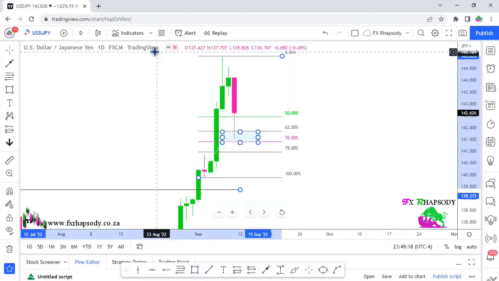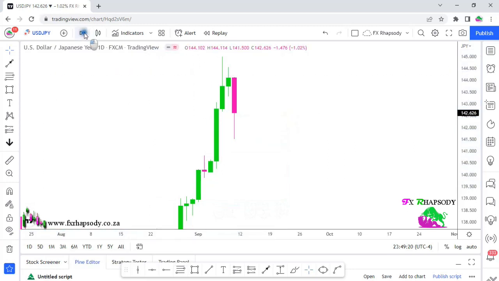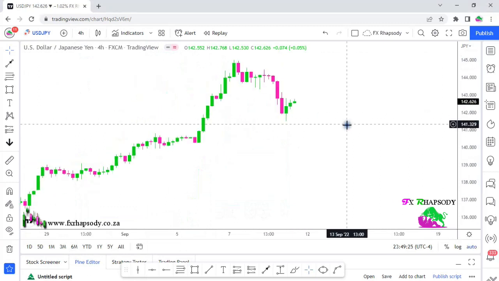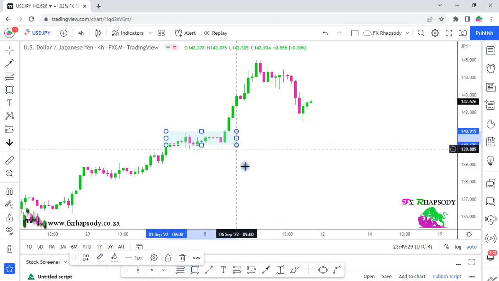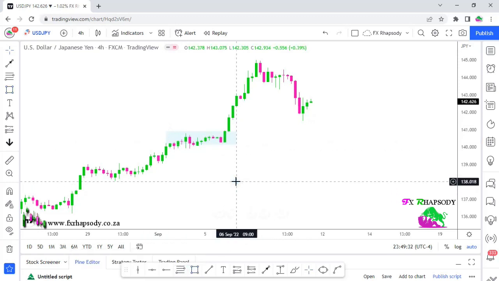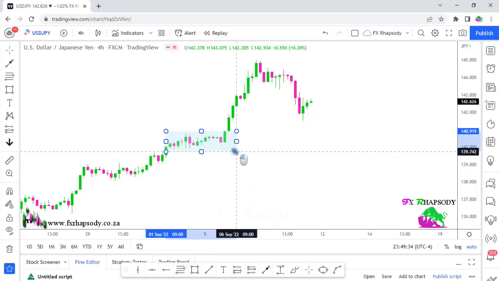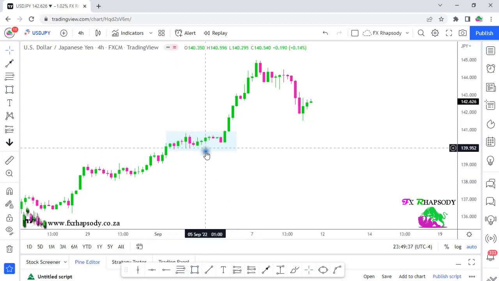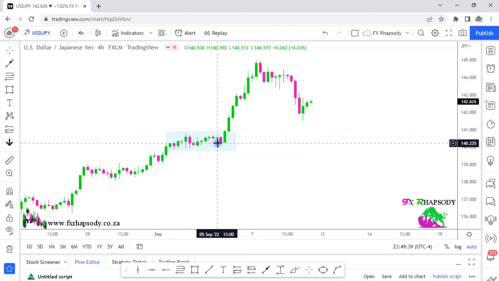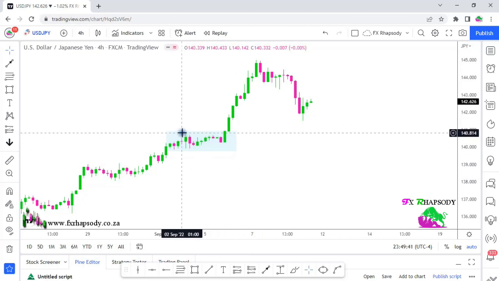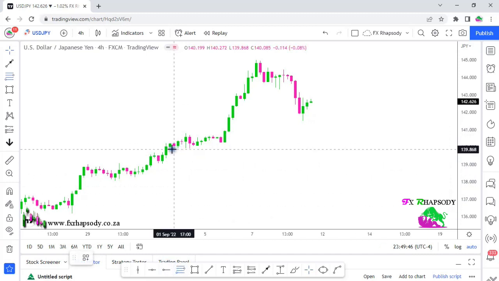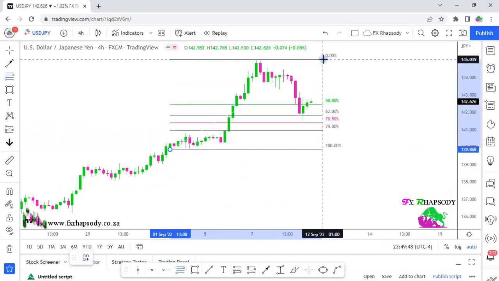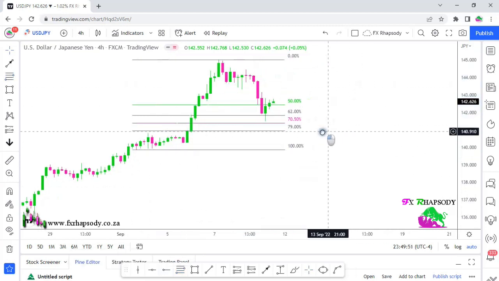On the 4 hourly, we will see it a little bit closer. On the 4 hour time frame, just zooming out a little bit, this is the area I was talking about, that created that little bearish candle in between the bulls on the daily time frame. It's a nice structure in the market, a nice support area. Also, if you pull your Fibonacci from this low to that high, you can see price just tapping into that 62% area.